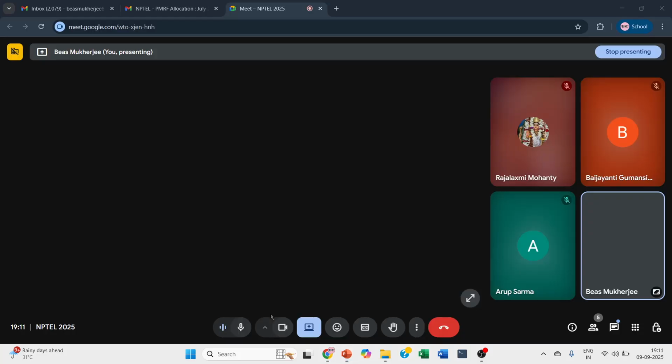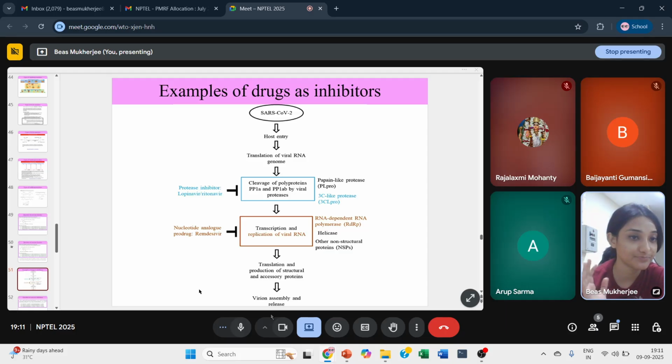Right, now we will talk about some drugs as inhibitors. So in the beginning of the class, we saw that a lot of the common drugs that we know, for example, your aspirin and then statins, and so many different drugs. These drugs are something that we have heard of very often, right? So now we will talk about drugs that act as enzyme inhibitors in the aspect of COVID-19.